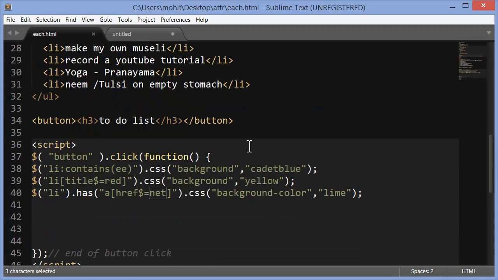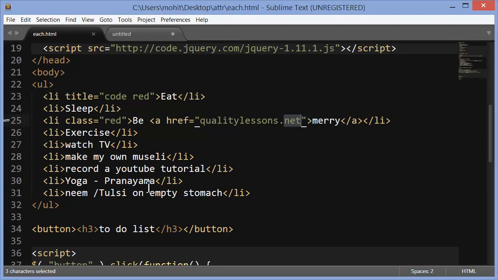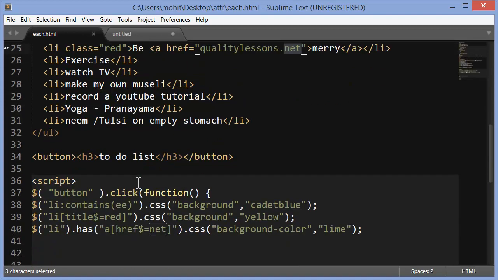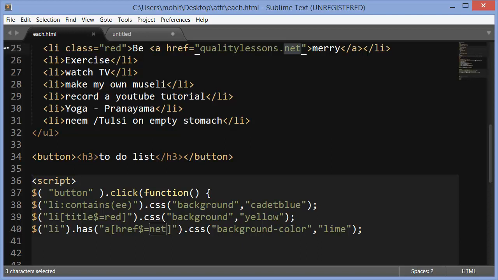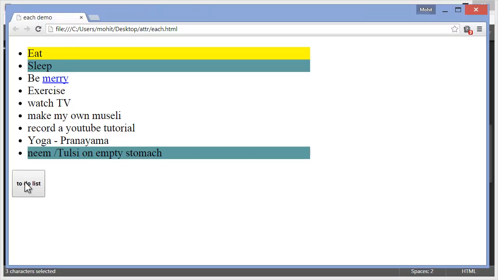So let's see that in action. Yep. Okay, just give me a sec.